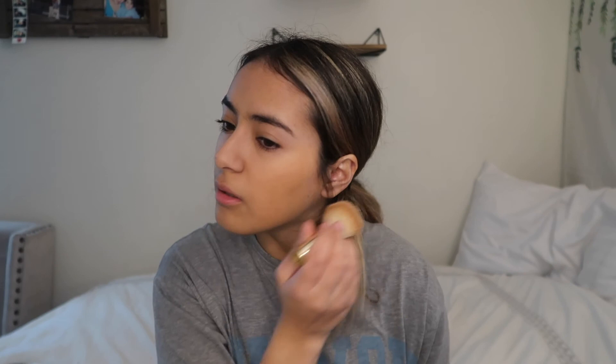Now we're going to get my Neutrogena powder — it's a foundation powder so it's a lot heavier than a regular powder. This is so my face can look more matte and take away any shininess. I'm not really a fan of my face looking shiny, which is why I don't do highlighter. Then this is the Neutrogena Natural Radiance Bronzer — I put this all over my face to give a little bit of a tan look, but I try not to use too much since I'm already kind of tan.